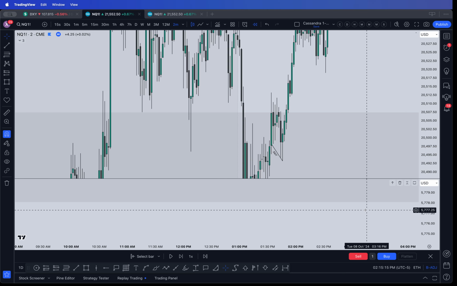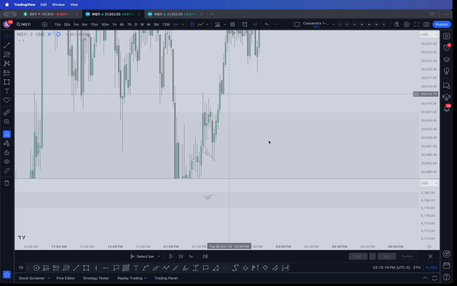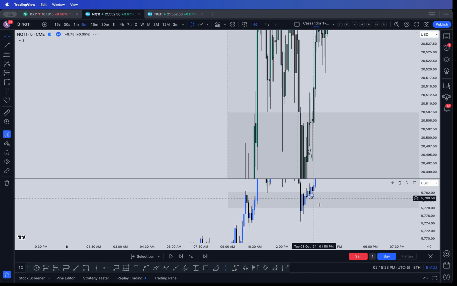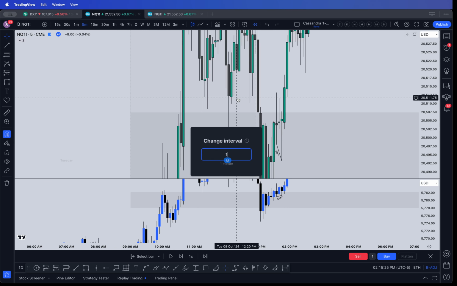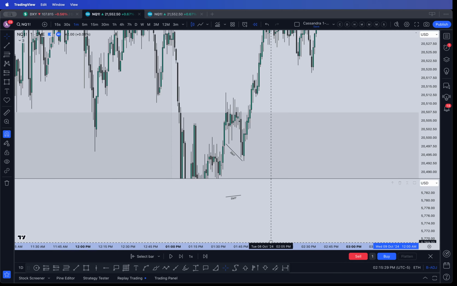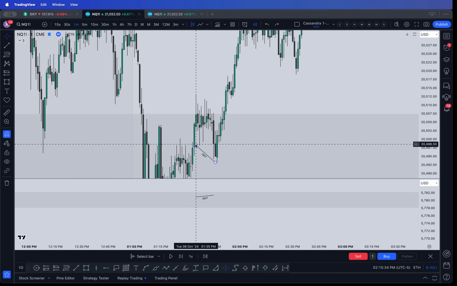So if we go down, why is this not loading? It should be into the SMT. Yeah, into the SMT. I don't know why. So we need to find the time frame where there's an opposing run. I don't know why it's not loading here on the ES. That's weird. This looks good to me. The 1 minute chart does a good job of showing it.